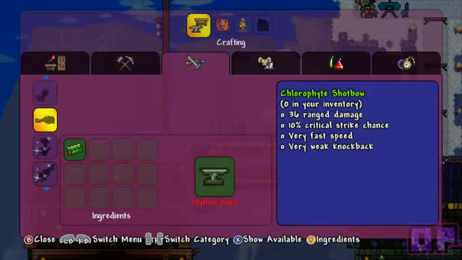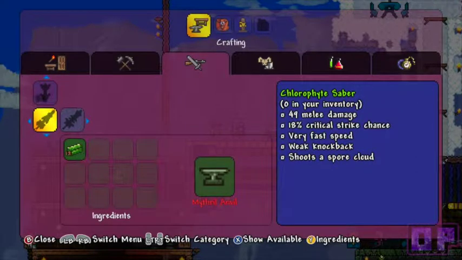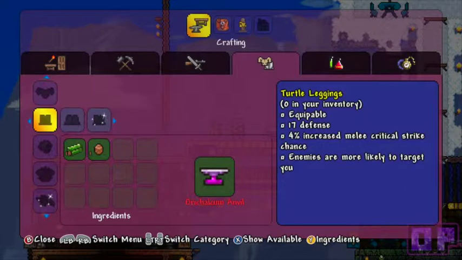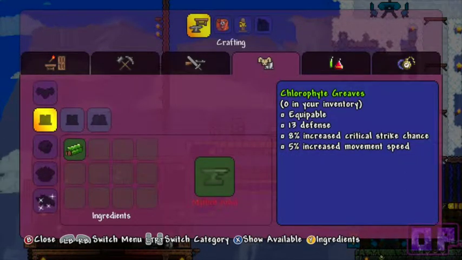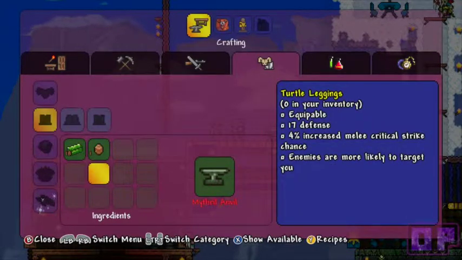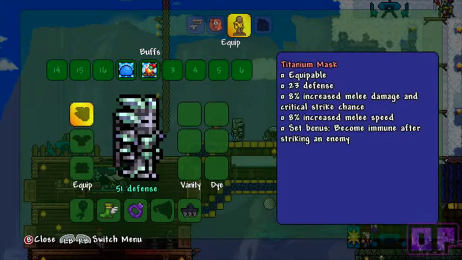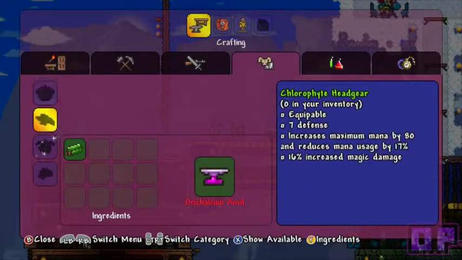Let's see if there was anything else. But more importantly, what I do want to be making: Chlorophyte bullets, shotbow, arrows, claymore, which is like a giant sweeping great sword sort of thing. But more importantly, what I want to be making is the armour that you can actually make out of that. So the greaves will offer us 13 defence, or we can actually combine them with a turtle shell to make turtle leggings, which is what I actually want to make, because 17 defence is much higher than the 11 that we have for our titanium.